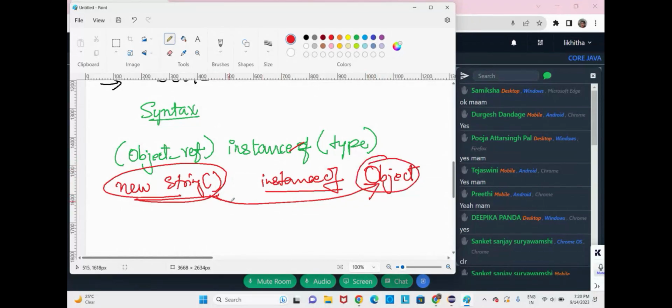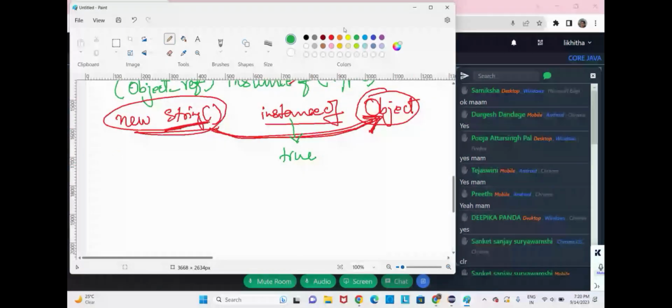See, string is also a child of Object. So here the instanceof operator will return true. For the instanceof operator to return true, there must be a condition: whatever object reference you're writing and the type you're writing, there should be an is-a relationship.